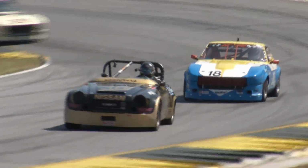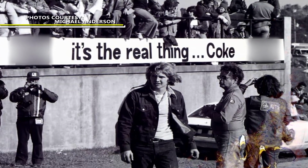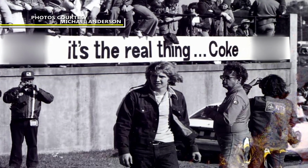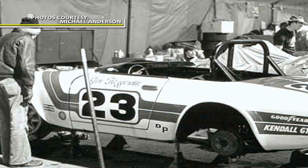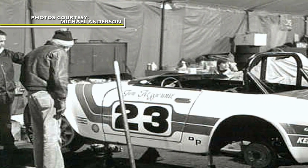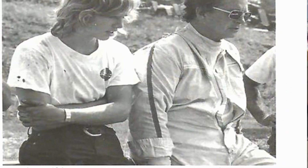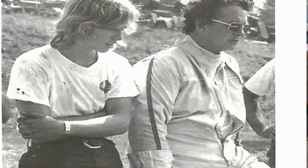When Rock was 14, he and his dad were riding motorcycles, and his dad had a fall and passed away. His backdoor neighbor was Jim Fitzgerald. Fitzy didn't have any sons. Rock no longer had a father. Within a year, Rock showed up at SCCA events, and Fitzy just walked him right in as his crew chief.